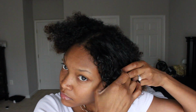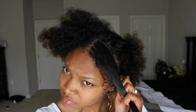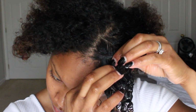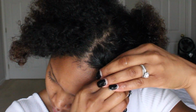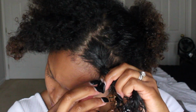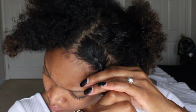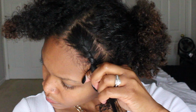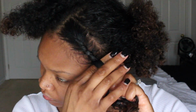So here, as you can see, I decided to switch up the parting because I could not figure out how to flat twist going downward, so I did it sideways. This part is kind of difficult for me to explain, so I am going to link the video that I watched to learn how to do this. Basically, my right index finger is gripping a piece of hair, then my left index finger is coming around and separating the piece of hair that I just grabbed, and I'm wrapping it in a twist as I do that.